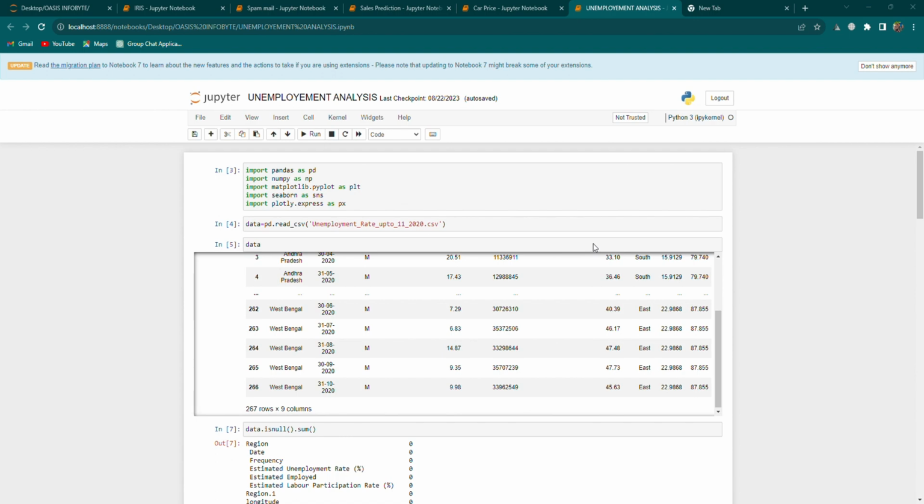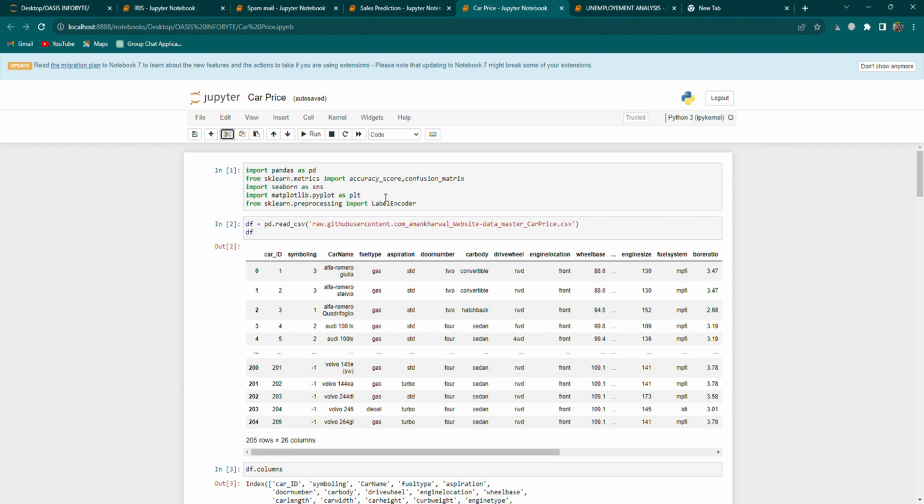How this car performs, how much it costs, whether this car is good for me, whether it suits me. That kind of thing we are doing here. Car price prediction with machine learning is nothing but predicting the price based on its mileage, car horsepower, and things like that. Okay, let's see the code first.